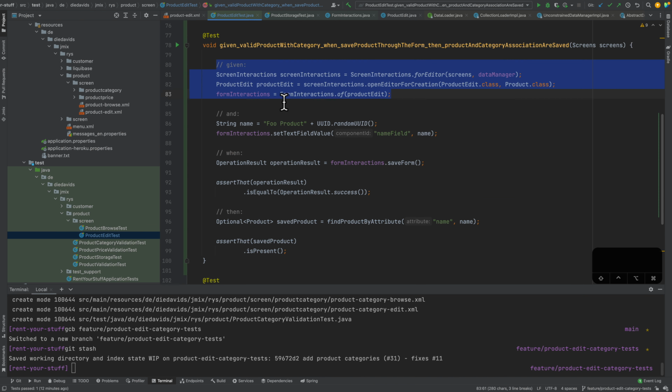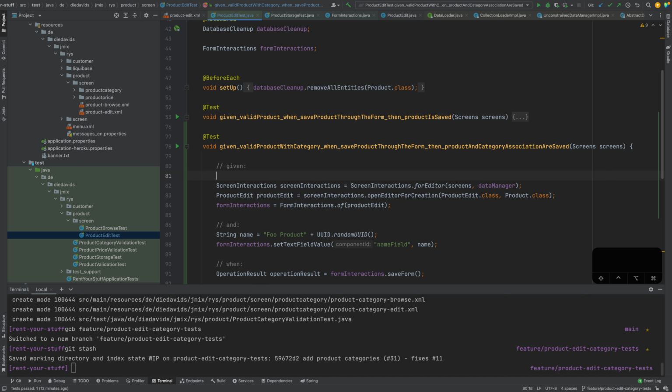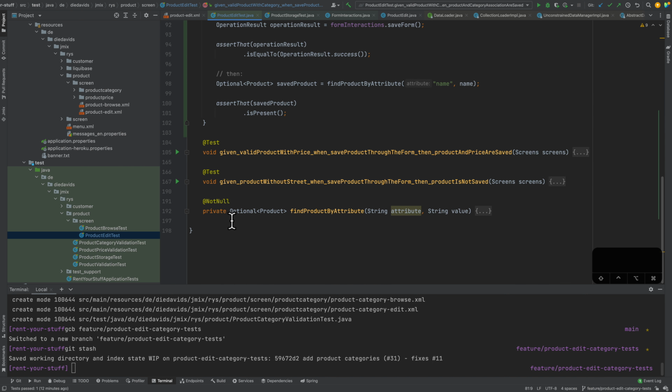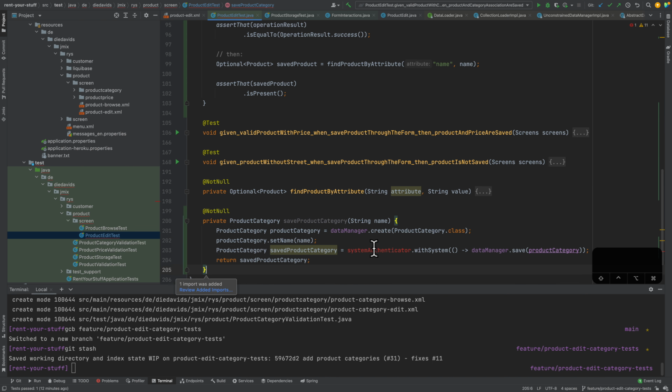So this will be our initial test setup. So what we can do here is just copy over this product category method, and since we are in a UI test, we actually don't need this wrapper for the system authentication. So with that, we can make it a little bit simpler.